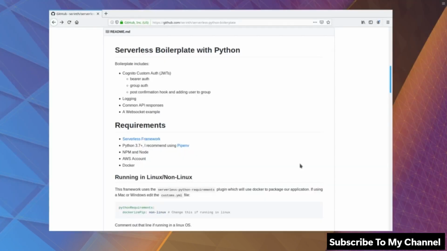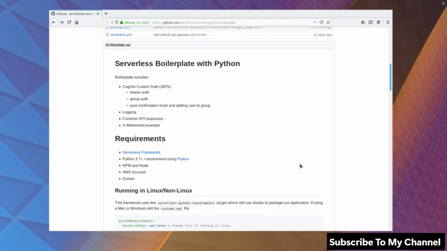Alright, if you managed to make it this far, I think now you are fully armed to the teeth in order to start creating your own business applications. What I wanted to do now is focus on the boilerplate code that I have publicly available on GitHub. Feel free to use this as you please. There's a couple of additional things in here that's not in the course, and I'll walk through them really quickly right now.